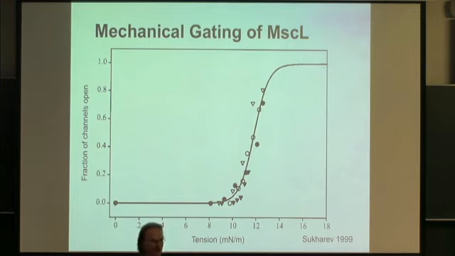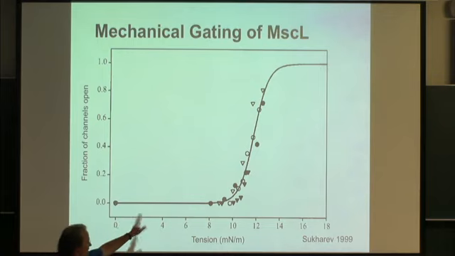I did that, and it's pretty painful. This is very, very close to the lysis tension of a membrane. I guess one of the major problems in that study was finding a lipid composition that would last long enough to withstand these 11 or 12 millinewton per meter, and that's also the reason why there are no further points, because beyond that you will just rip apart the membrane by itself.